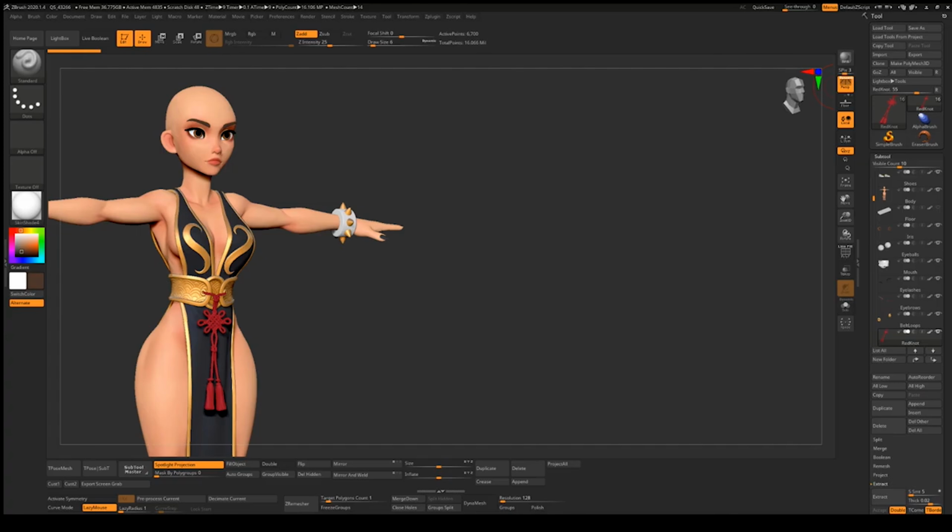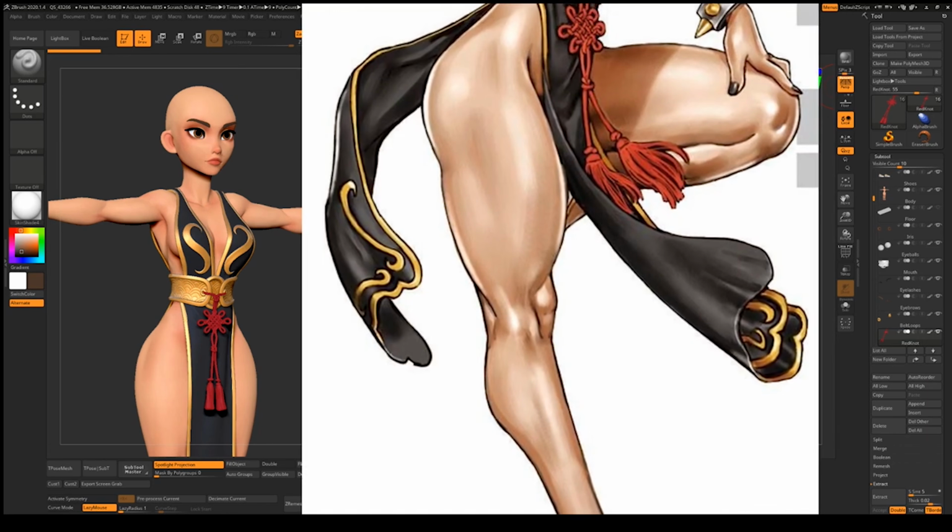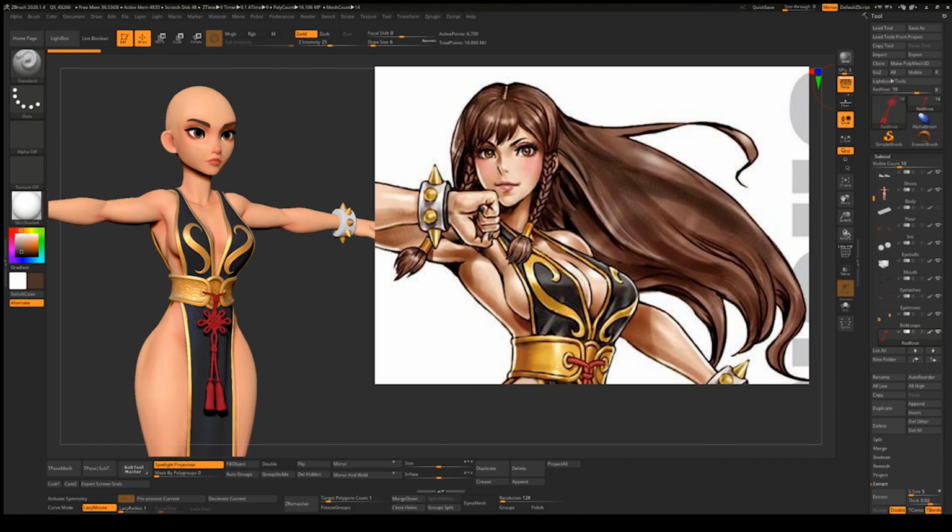So before we get into the actual ZBrush stuff, we want to make sure we have a solid understanding of how the hair is actually going to be constructed. When looking at this concept art, before anything else, your eyes go to one area and one area only. The hair. Upon review, you'll notice that it's actually made up of several different parts.